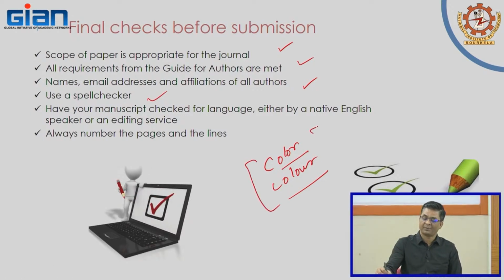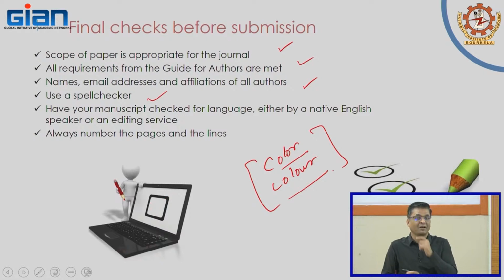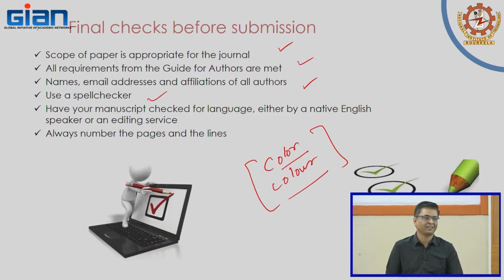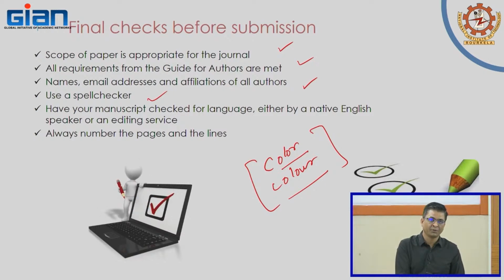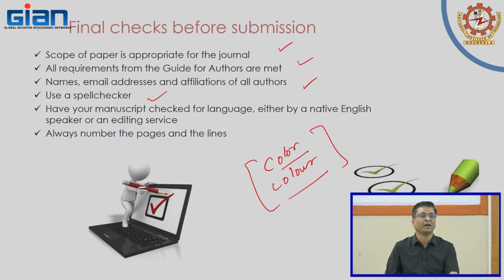I was in one of the PhD vivas, and I asked the candidate why color was written in a different way in the thesis. His response was, because I was dealing with two types of onion, white onion and red onion, but the question was not related to this. So consistency is important. This shows the person who is reviewing it how interested you were in doing the research work.